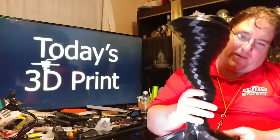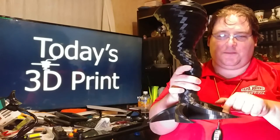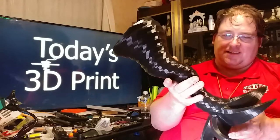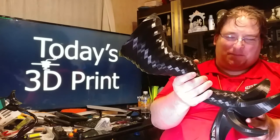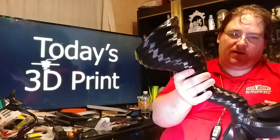And it does not hold water. I got excited at first — I thought it was holding water, but it just took time for the water to seep through all the layers. So no, it does not hold water. But it is amazing, and black was the right choice. This thing looks mean in black. I love the way that looks. Very, very cool.